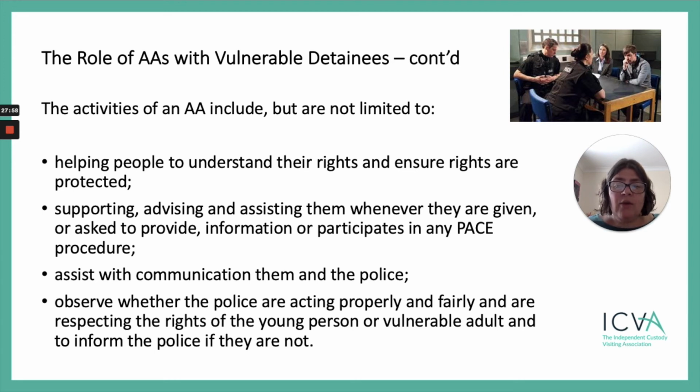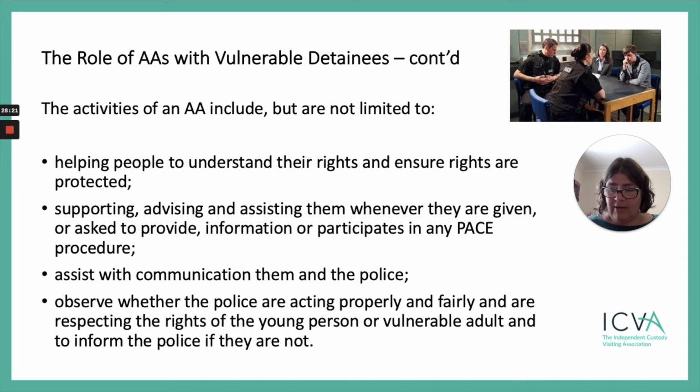And the AA can also assist with communication between the detainee and the police. And finally, on this point, they can observe whether the police are acting properly and fairly and are respecting the rights of the young person or vulnerable adult, and inform the police if they're not. So it's a protection, it's an explaining and communication role, but it's also a really important safeguard, the appropriate adult function in custody.